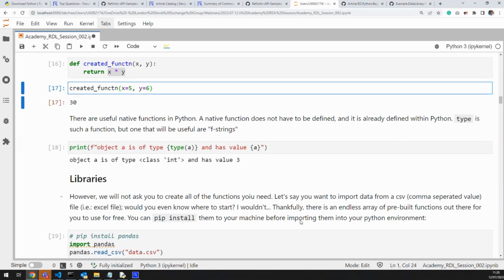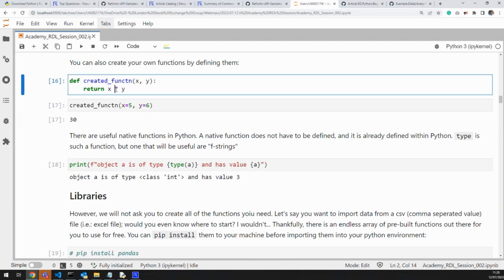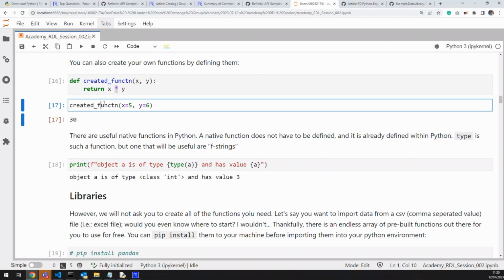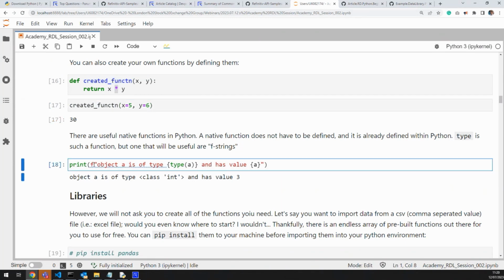The last thing I wanted to talk about in terms of functions is also f-strings. Now, f-strings is a bit different from everything else because thus far the functions we had were either mathematical functions, just times or plus, or they were functions you have at the start, and then you open your brackets, and within your brackets you have the variables you need. F-strings are interesting because you can put f in front of a string, and then within curly brackets put the object that you want within your string.